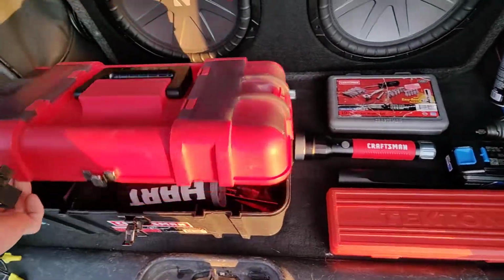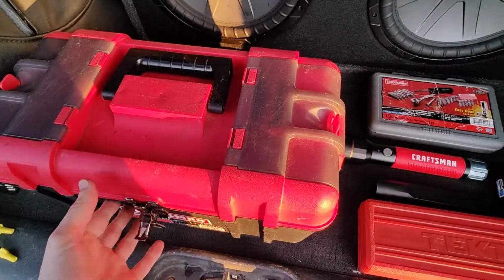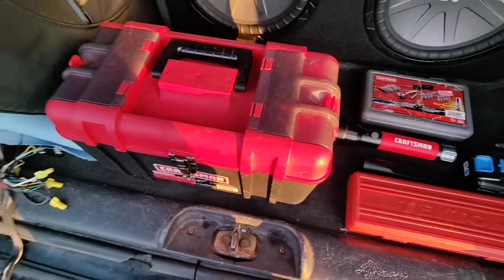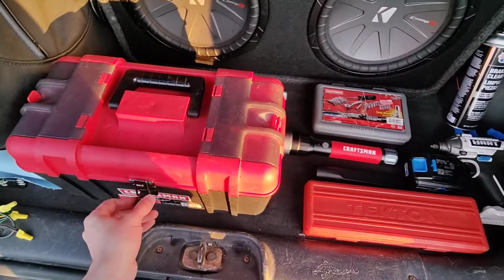But that's pretty much it. So that is my automotive toolbox and what I have. Pretty much everything you need.